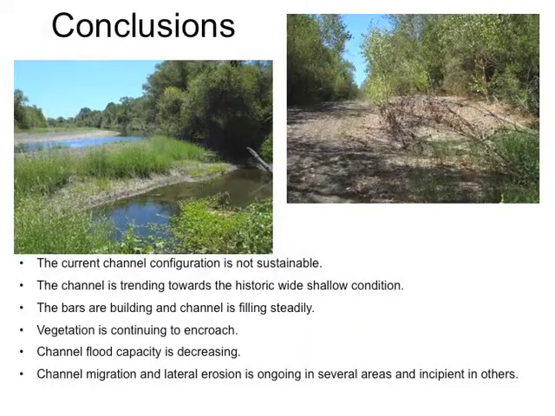In conclusion, the Russian River in the Middle Reach is not a sustainable situation. The straight deep channel is changing by filling and vegetation increases to become the wide shallow channel it once was. This is totally incompatible with land use on the valley floor. Agricultural land will be lost if this is allowed to continue. There are solutions of skimming gravel bars and removing sediment in an environmentally safe manner that will help maintain channel flood capacity and prevent a catastrophe from affecting the important wine industry in Sonoma County.